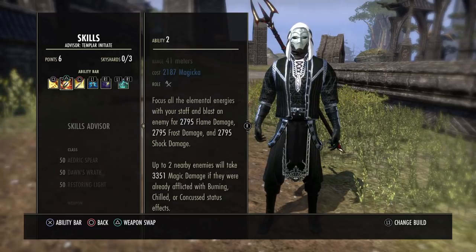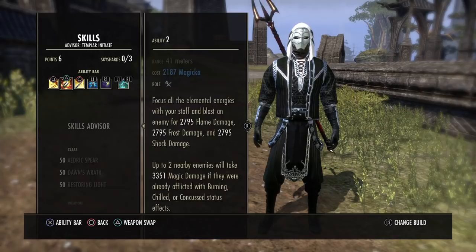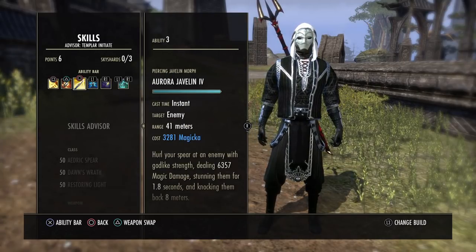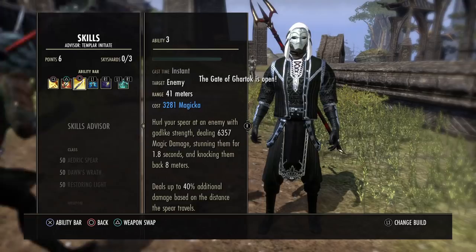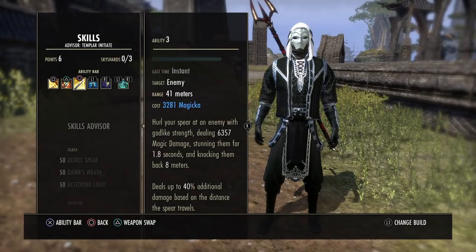Now, a lot of people are going to be like, well, Templars don't have any CCs. This build doesn't have Toppling Charge or anything. You're going to use Aurora Javelin. Okay, so there's a combo to this. So check this out. Aurora Javelin, really, really nice. It offers a stun effect, right? Basically, boom, we go ahead, we throw it, it stuns them.